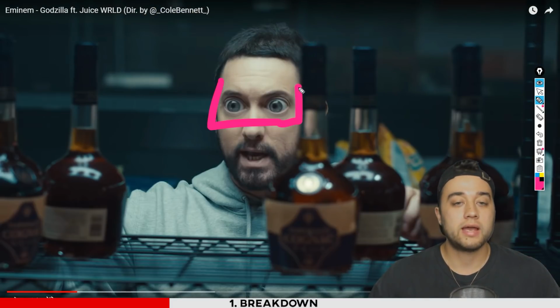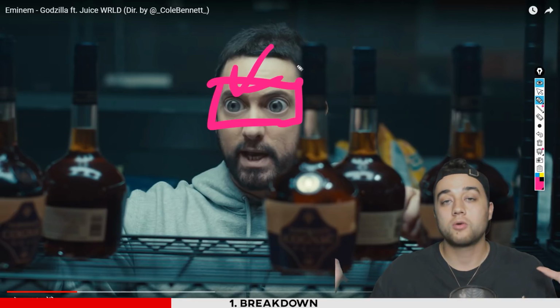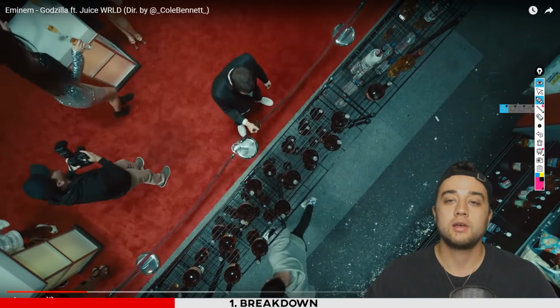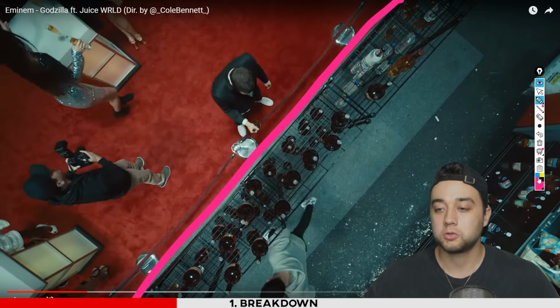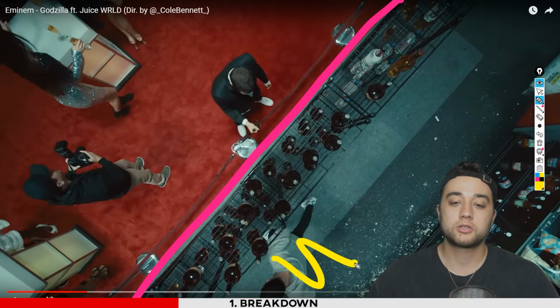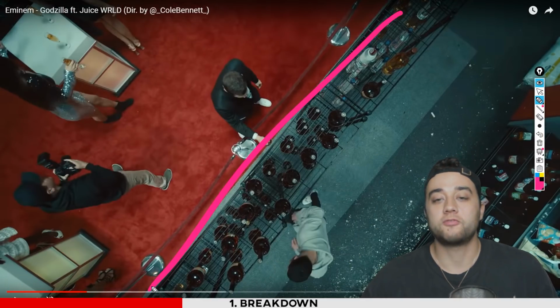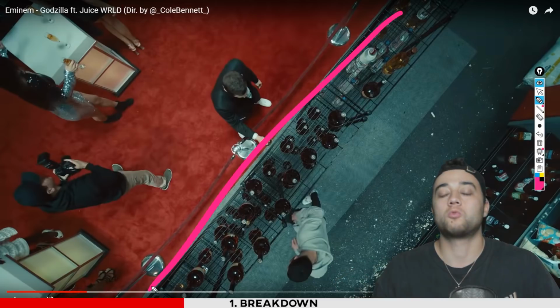We'll talk about some easy ways to accomplish it and some things you want to look out for whenever you are creating it. Now again, going back to the art direction and set design, you see you have this split kind of set here. You have that initial grocery store, liquor store area here. You have your red carpet. So, great way to visually represent the feeling that they're trying to express through the words in the song.